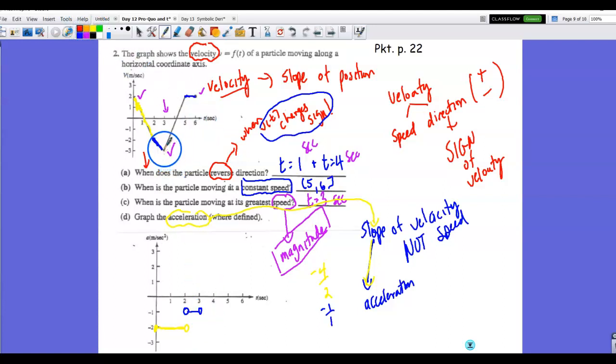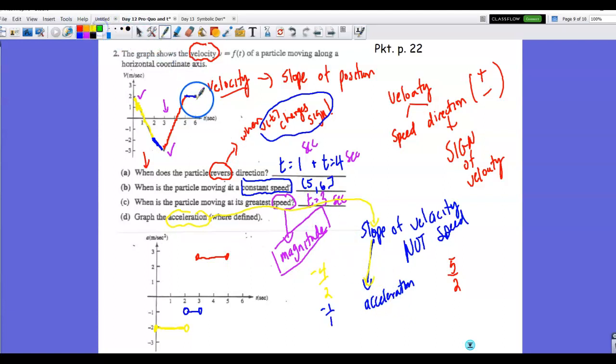The next segment goes from 3 to 5. So we're going to rise from -3 to 2, so that's a total rise of 5. And we're going to run from 3 to 5, so over 2. I think I counted that correctly. Yep. And so that's going to be 2.5 from 3 to 5. So here's 3. 2.5 is about right there. To 5 is about right there. Open circles. Okay, so that's the acceleration in that region.